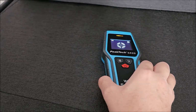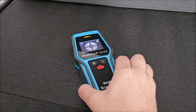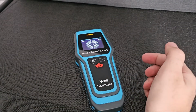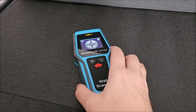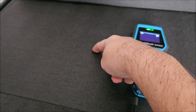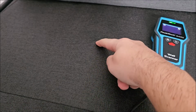As you can see, it's quite clear. Where was the middle? I think we missed it. Here it's the middle of it. So if you would want to drive a screw into a stud, it would tell you, hey, here's the stud, drill into it. And let me try and show you its shape.